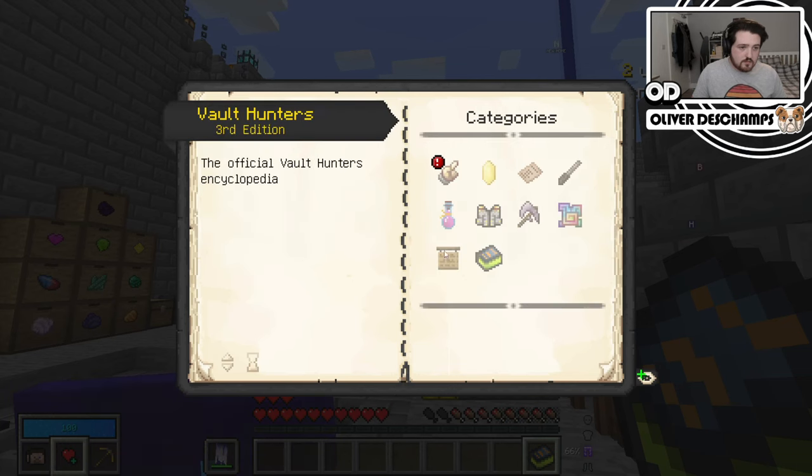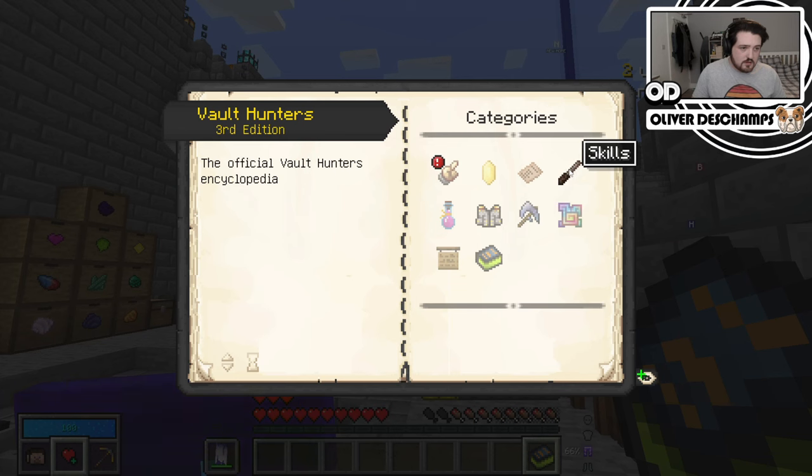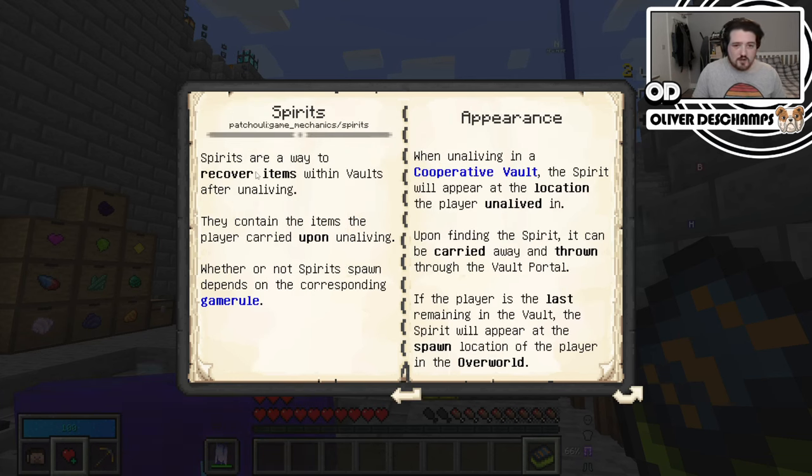Player leveling, useful commands, vault. Game mechanics. Spirits? Spirits are the way to recover items within vaults after unaliving. They contain the items the player carried upon unaliving. Whether or not the spirit spawns depends on the game rule. Okay, so on unaliving, in a cooperative vault, the spirit will appear in the location of the enemy. Okay, so if the player is the last remaining in the vault, no.